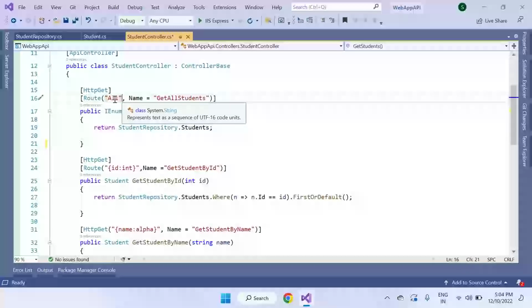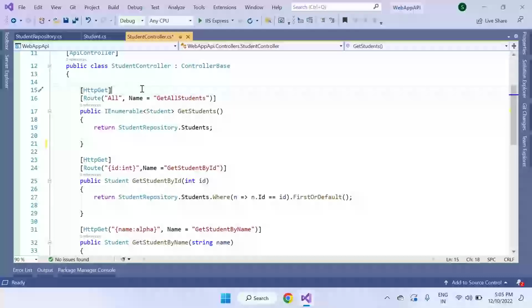When we run this, it will bring you along with the path. It will come all like this only. So we have seen in the last session these are all APIs, that means URLs.